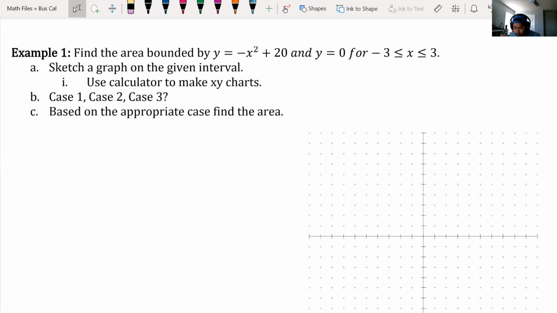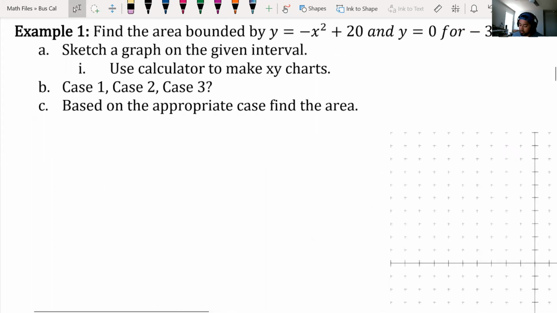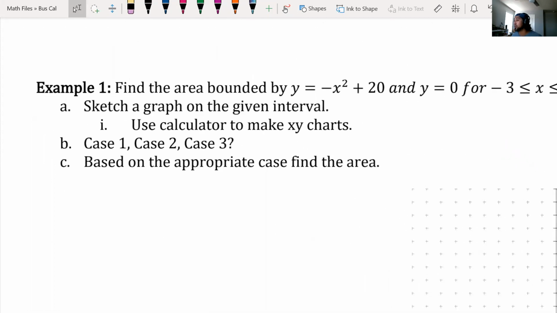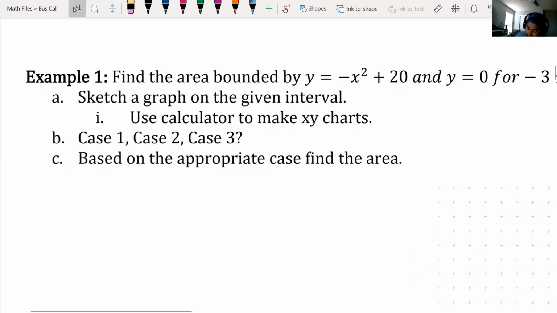So it is important to actually graph these functions out. But what's great about it is that it's giving us the x values to choose. It says to choose the x values from negative 3 to 3. Just like my instructions say above, we're going to make XY charts for each function. And we can definitely use Desmos, which we will. Let me go ahead and make those XY charts.